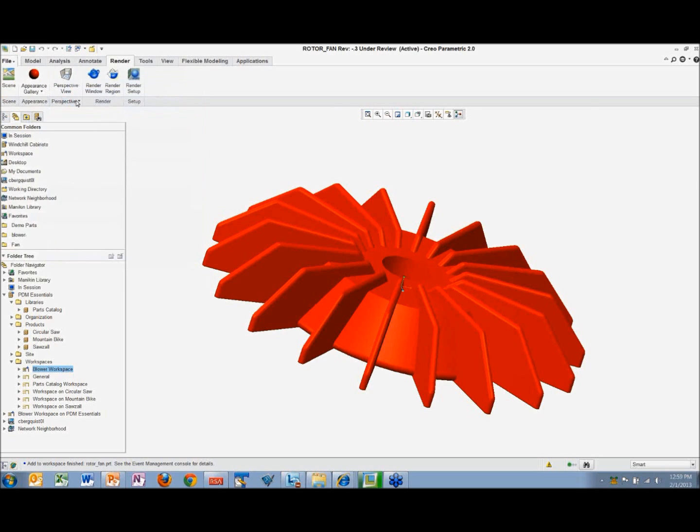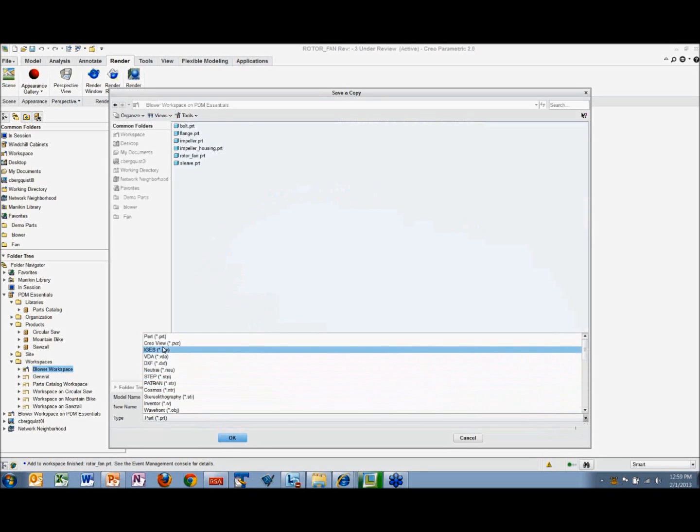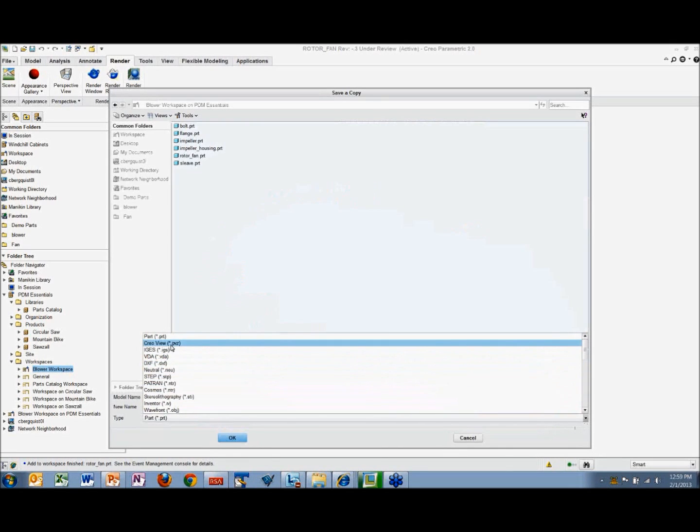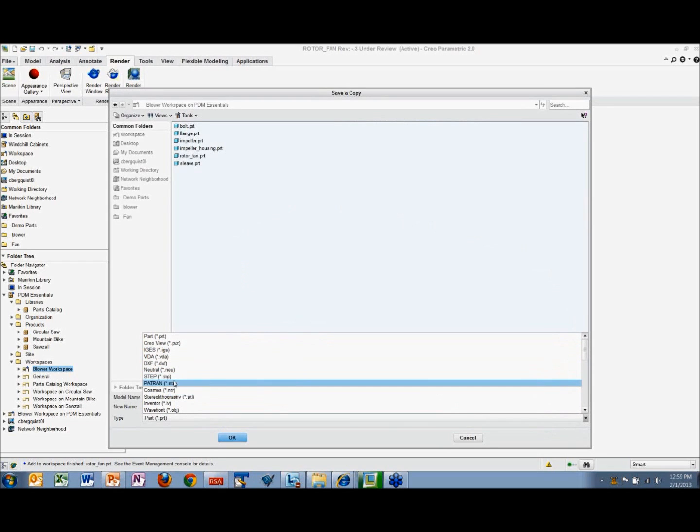So I'll say save a copy, and I'll pick the format I want. I can pick any one of these formats that Creo is able to generate. I'll pick a PDF format.